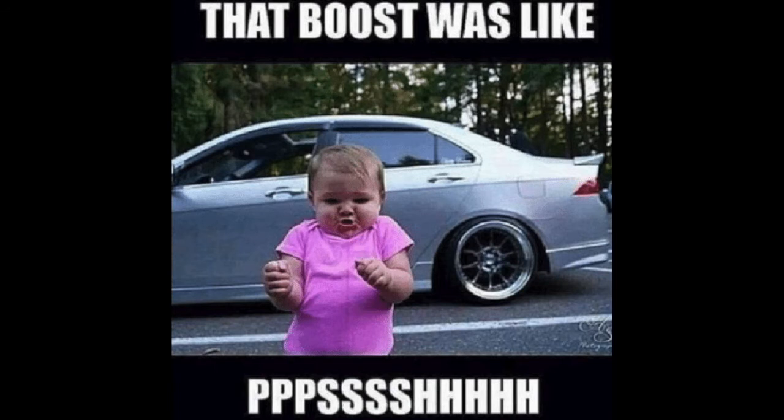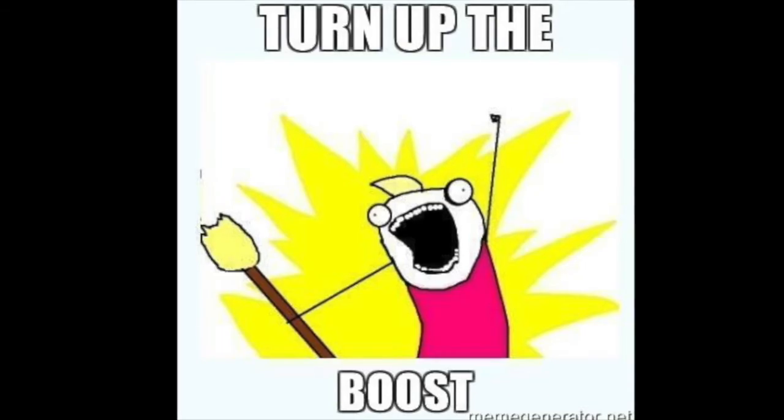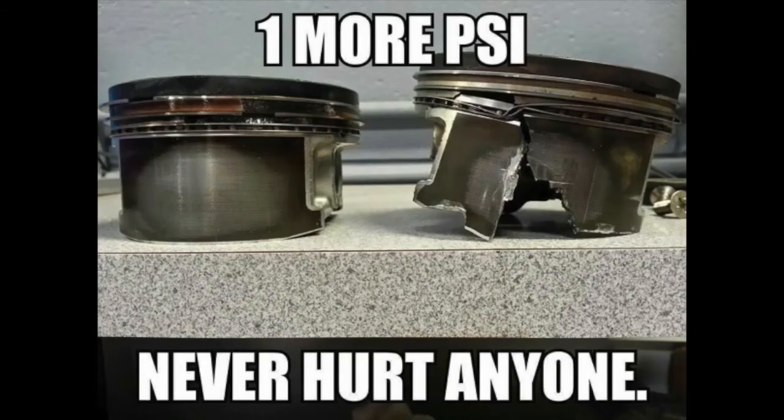Boost is a great way of increasing horsepower, and turbocharging is a particularly simple way of adding boost. The other great thing about turbocharging is how easy it is to turn up the boost when you're ready for even more power. And that's where boost controllers come in. So the first thing we're going to look at is how a turbocharger system regulates boost.